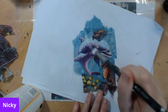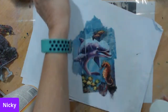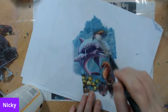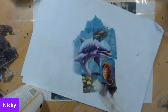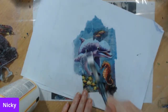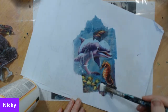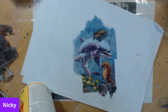So the reason why I put the Pritt stick, the glue stick, down first, is because it gives you a smoother start to the napkin laying down. Not so many wrinkles and that. Not that I mind wrinkles, I really don't. But when you intend to do a little bit of painting over the top of it, the smoother you can get it, the easier it is to paint over it. That's the reason why I do it, basically.